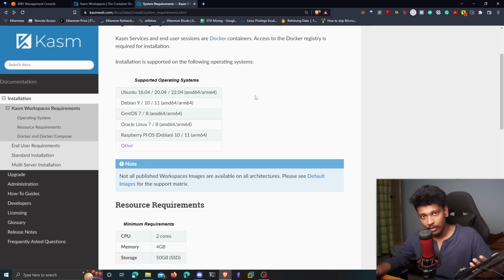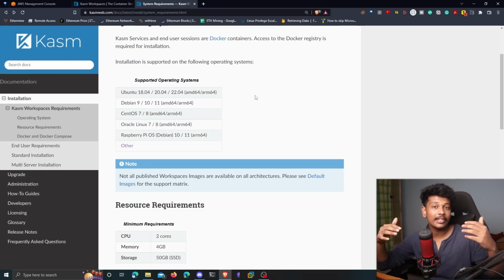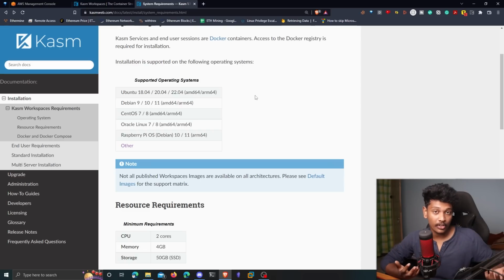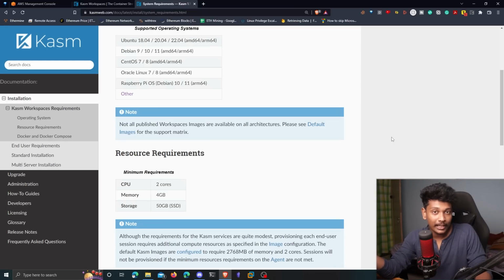And another reason for why I'm doing this on a cloud instance is because when I'm using a cloud instance, it's not even my computer, so I don't have to worry about being compromised to any zero-day attacks. So anyways, if you want to do it on your local machine, it's completely fine, but I'm going to do it on my cloud instance, on my AWS EC2 instance.